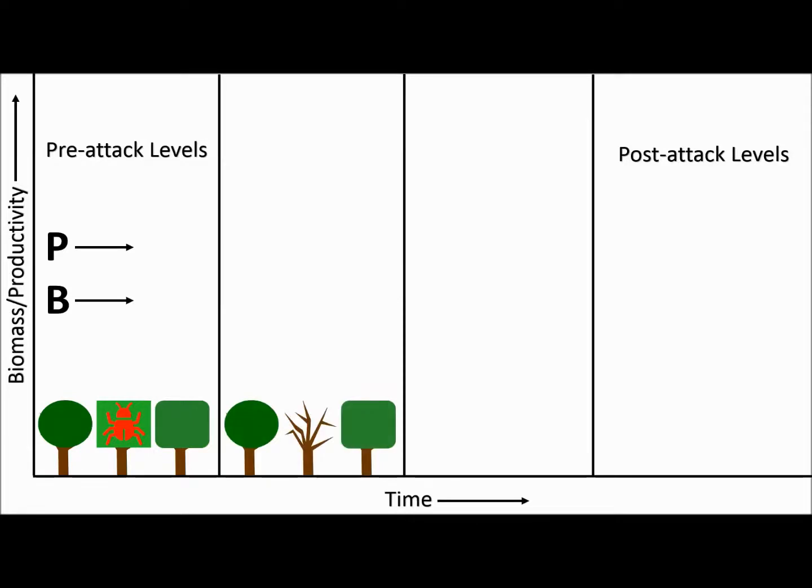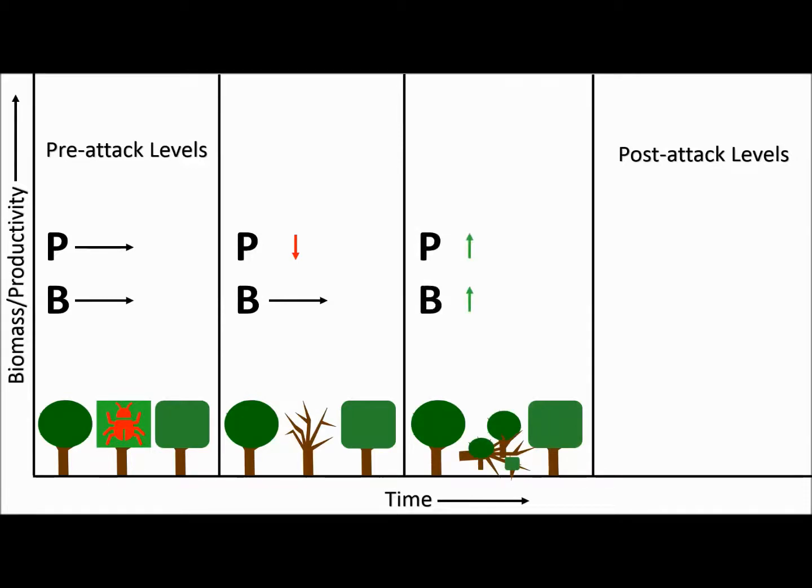The difference here is that when that tree dies, productivity goes down for a short period of time and biomass can remain relatively stable. But we don't have that species recolonizing on the landscape anymore. We have the remaining species that are there. So this is an example similar to hemlock woolly adelgid or emerald ash borer, where a pest is killing one single tree or genera of tree species on the landscape.